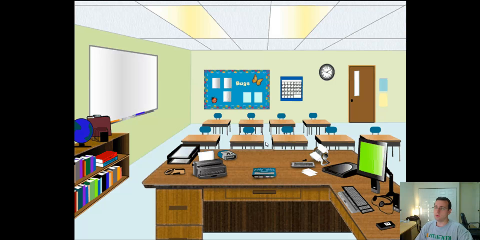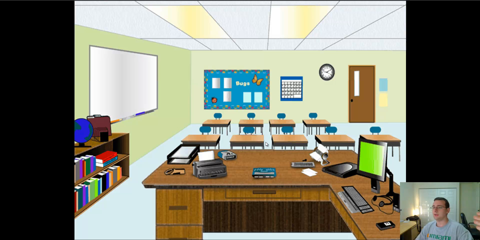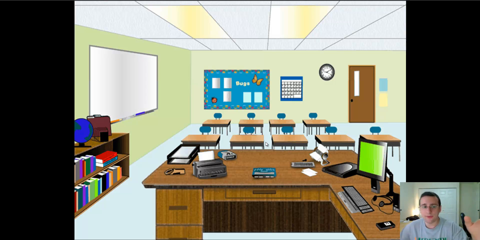The chairs in the classroom are all blue — is that qualitative or quantitative? I used an adjective to describe it, it was blue, and I wasn't really using any numbers, so you should know that that is qualitative data. There are nine chairs in the room — was that qualitative or quantitative? That's quantitative data because I gave you a number. There's a calendar in the back of the room — is that quantitative or qualitative? Qualitative, because I'm saying it's in the back of the room — it's a description. But if I say there's a calendar there with 31 days in it, now I've given you quantitative data.